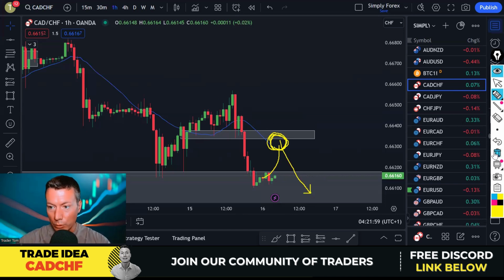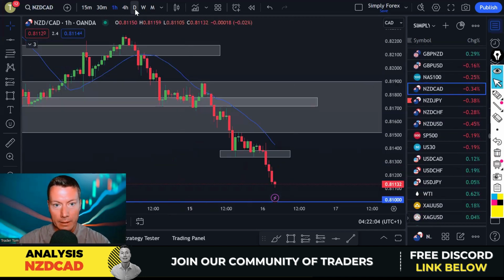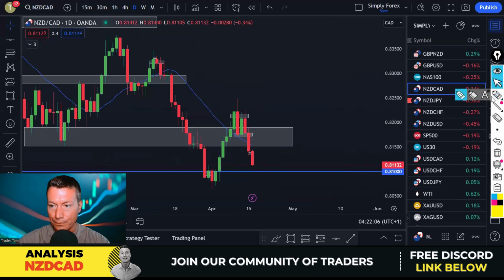One more thing I'm also looking at, guys, is New Zealand dollar, Canadian dollar. Yeah, this still has room to run into too. I'm already in this trade, got 20% running. But again, bearish, bearish, bearish, in a downtrend, right? And we've got a bit of room to move in back to this 8100 psychological level. I'm only not looking at it because there's not much room to move into, guys. But look, if we get a bit of a retrace, I'd also consider selling this as well. All right, guys, so those are my trade ideas for today.